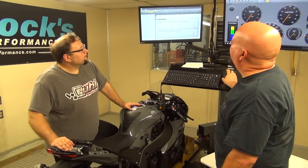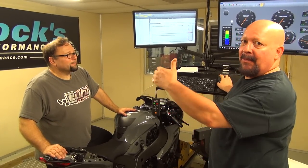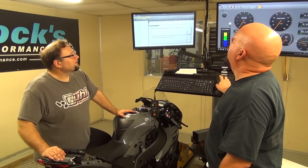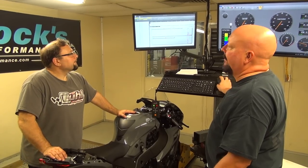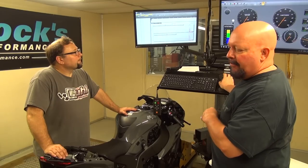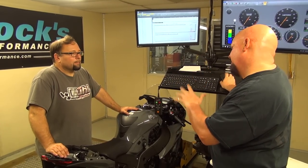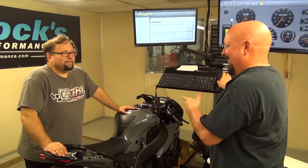When it drops back off, you can see here where the bike's pulling, because like I said, we didn't change anything up through the middle. But once it starts falling off, it's just going to be a completely different motorcycle. And we haven't even played with the other gears. We've got plenty of work left to do.